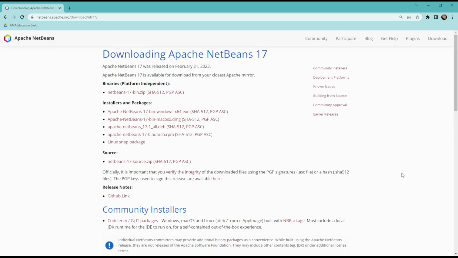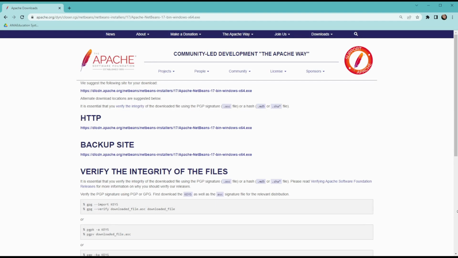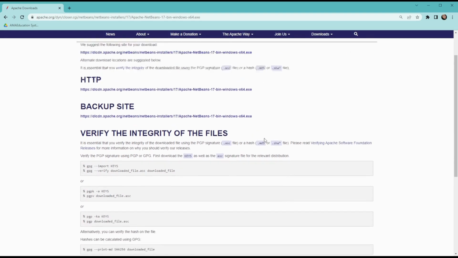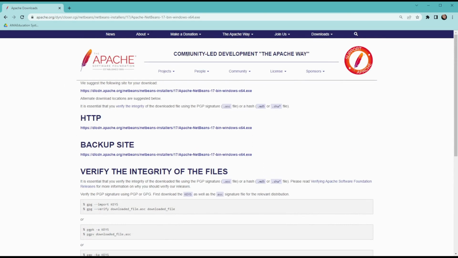It will give you a lot of links to choose from. But since we are using a Windows product, let's click on the Windows 64-bit exe package and installer. Alright, so we have it here. There is a suggested link to download.